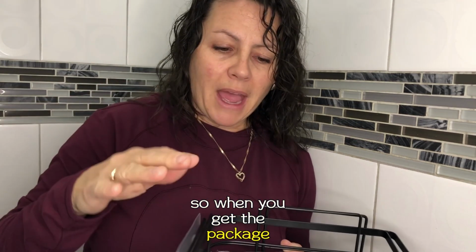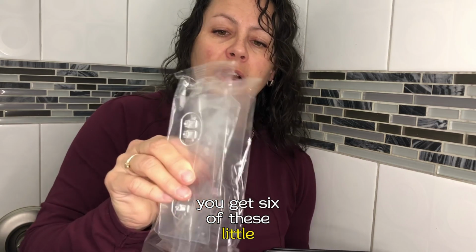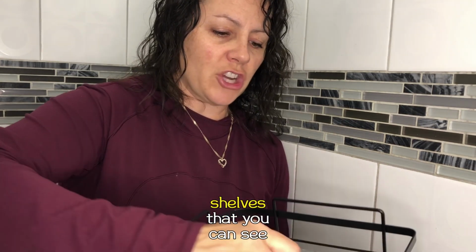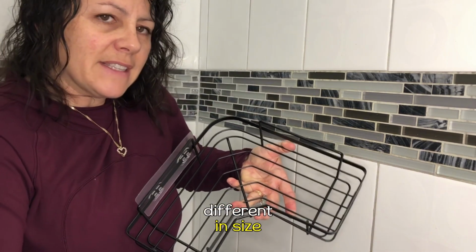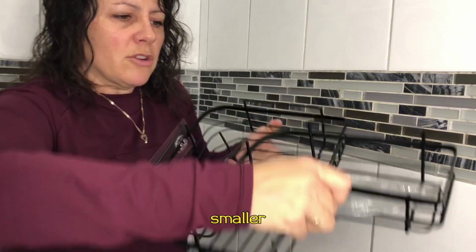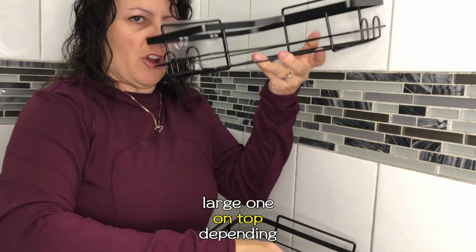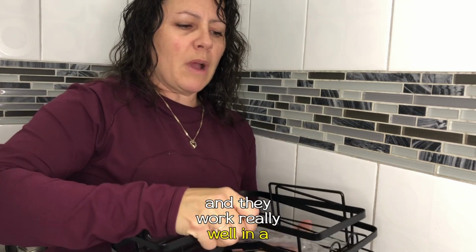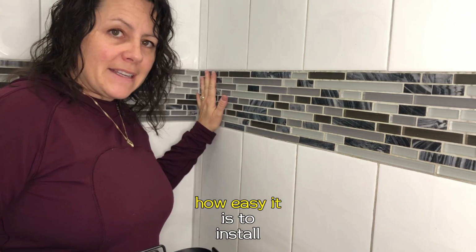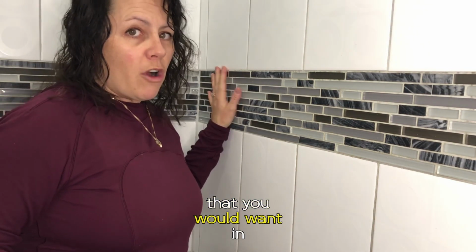So when you get the package, you get 6 of these little adhesive pads that clip in, and you get 2 different shelves. Now you can see the shelves are a little bit different in size. This one here is a little bit bigger. This one here is a little bit smaller, so you can install them, either small one on top or large one on top, depending. And they work really well in a corner, just like this one. So I'm going to show you how easy it is to install, and then you can see definitely if this is something that you would want in your bathroom.